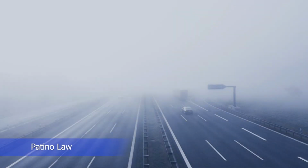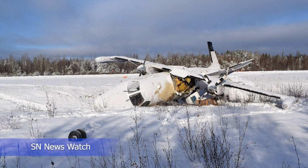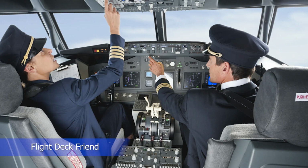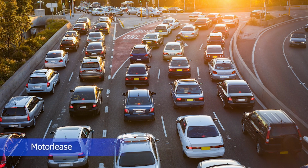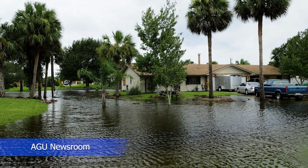Weather can affect far more people on the roads compared to planes. In fact, 22% of car accidents that occur are weather-related, while less than 5% of plane accidents happen due to the weather. Fewer plane mishaps occur because pilots are trained to handle challenging conditions, while car traffic is much more frequent than planes. From nice sunny days to extreme precipitation events, weather can create travel difficulties just about anywhere.